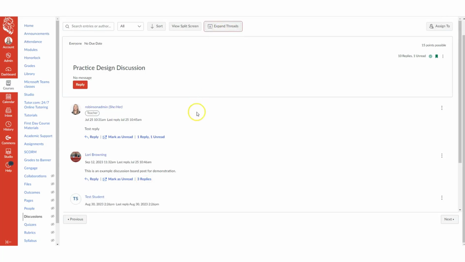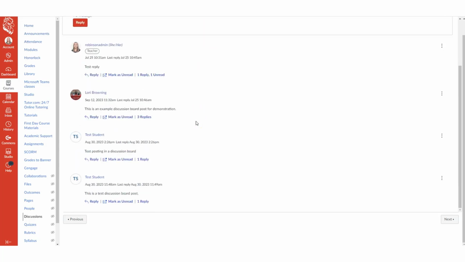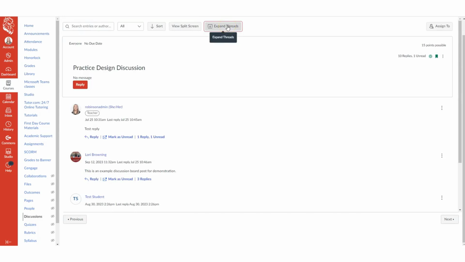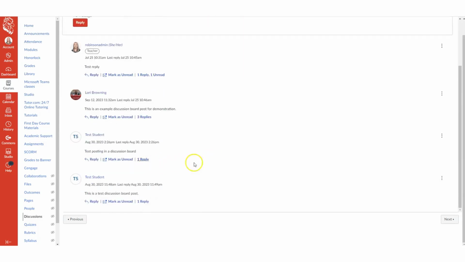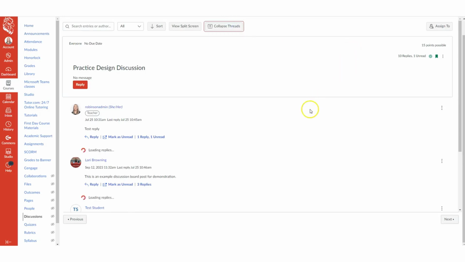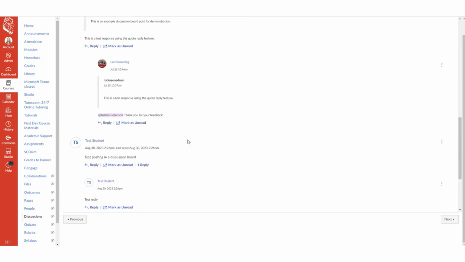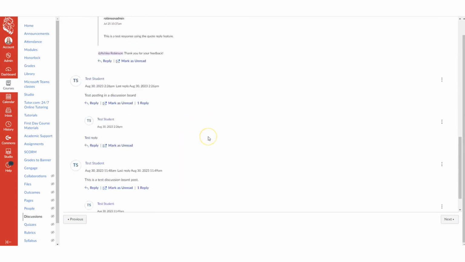Maybe you went through and read all the comments and your page is really, really long and you want to collapse all of those, then you can do that. However, if you're not wanting to individually click each of these because it would be quite cumbersome, you can just expand all of those threads here and it is going to allow you to see anything and everything that has happened on that page.